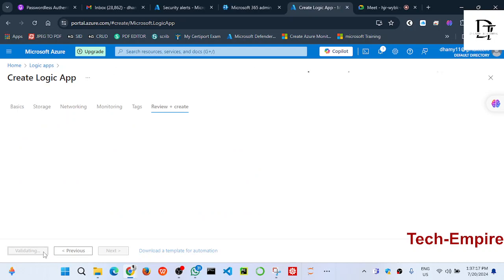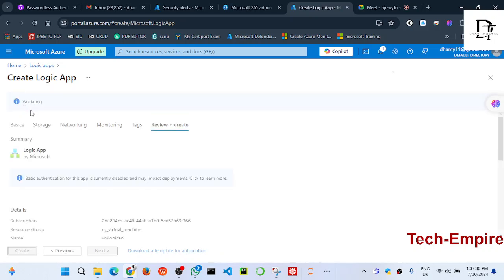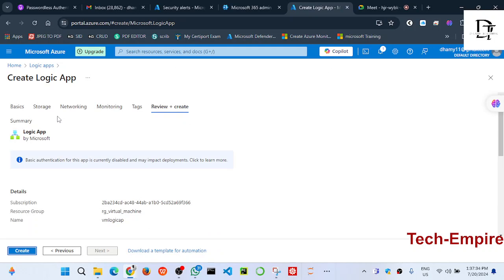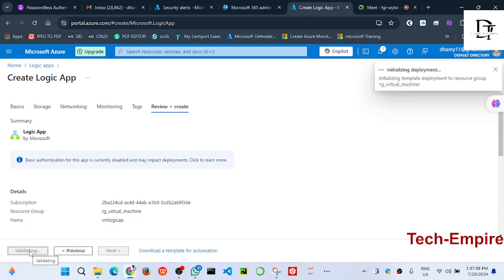So if there's anything like this stage, I didn't do anything on storage, I didn't do anything on network, I didn't do anything on monitoring. So if it requires me to do anything, it will bounce back and show it in red, or put a star on validation. So when it is validating and goes through successfully, okay, validated successfully. So if I create it now, I now have to set it up. By setting up here, I'll just show you the way around, but I'm not doing the setup.